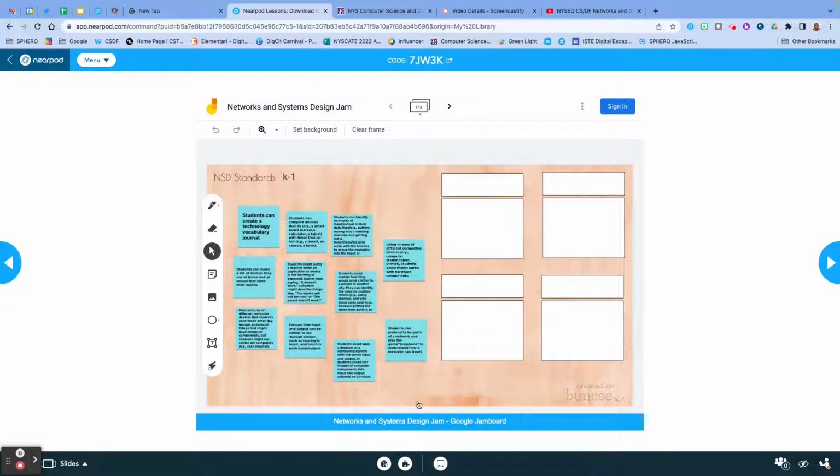You'll also see a Jamboard activity that you can certainly explore if you'd like. It has all of the activities that the state had put together, and you can kind of categorize them and figure out where you think they belong. If they've been moved around, there probably has been somebody else who has played around with it, because Jamboard is open for anyone. But you can always duplicate it by clicking the three dots and making a copy for yourself, and then you can move all the pieces yourself.